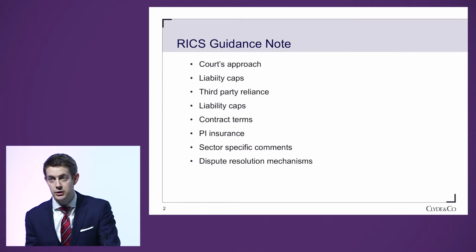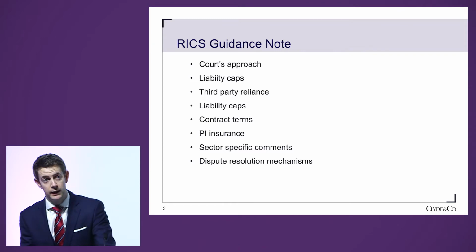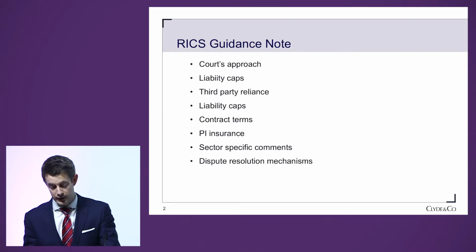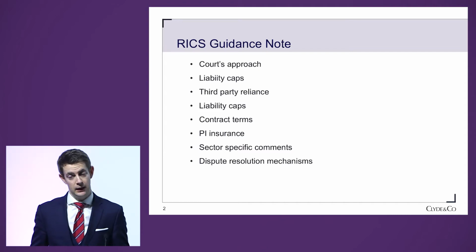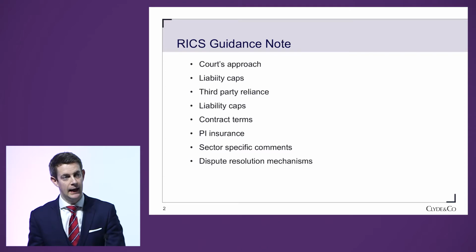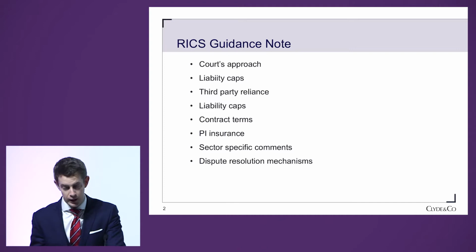Then the ever-important issue of liability caps. The guide sets out some of the key considerations which need to be borne in mind when you're setting caps on your engagements. In particular, it identifies the main factors that the courts will consider when deciding whether a liability cap should be upheld. Those are principally the level of risk that you're taking on the engagement, the level of fees that you're charging, the level of your PI insurance, the potential liability that you may incur if you weren't to benefit from a liability cap, the degree of sophistication of your firm and your client organisation or individual, and the relative bargaining positions of each of the parties, and importantly, how effectively the liability cap is brought to the attention of the client.